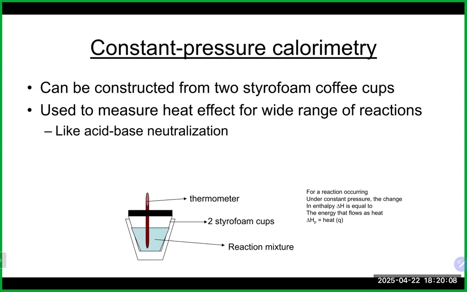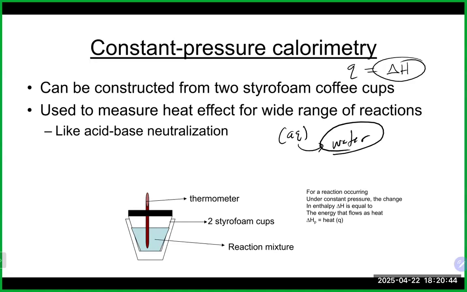Most reactions involve solutions, and most solutions are aqueous, which basically means a water environment. So you can make a pretty good rough estimation of the delta H for a reaction by just assuming the specific heat of water for your reactants. You can follow the change in temperature even if you mix an acid and base together, or you threw some zinc in with some hydrochloric acid, a single replacement reaction. You measure these things, and like I said before, if you do this at constant pressure, when you calculate that q, that is really the delta H of a reaction, the change in enthalpy.